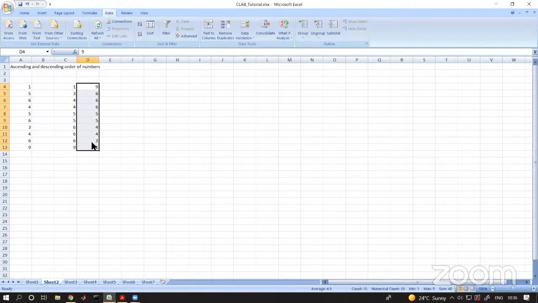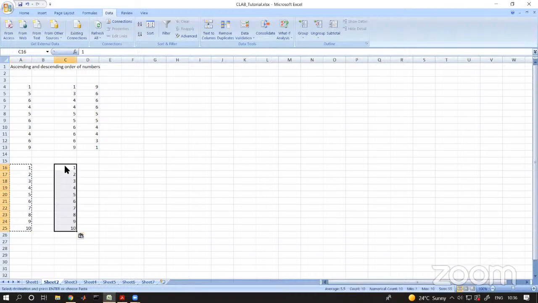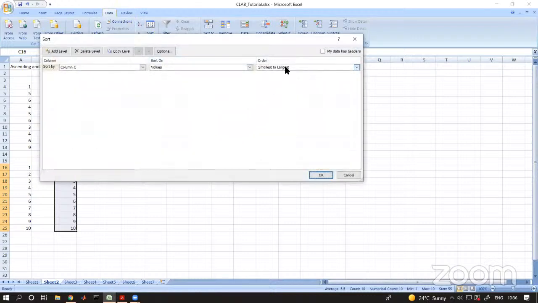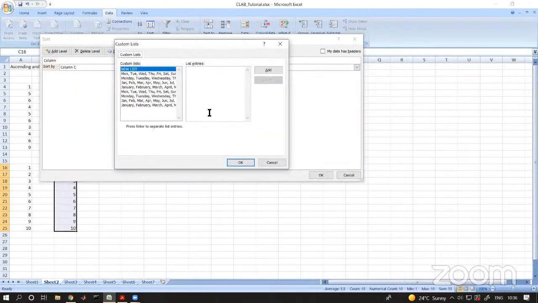If I put the values here, let it be 1 to 7 only, 1, 2. These features may be available in all versions of Excel. Assume that I will put up to 7 or maybe up to 10. If you arrange these numbers in a different format, what I told as custom, sort as a custom, let it be Monday to last.